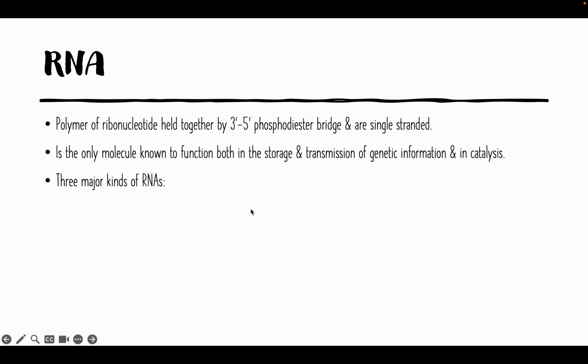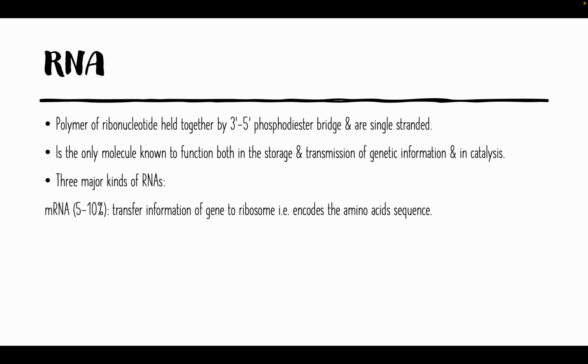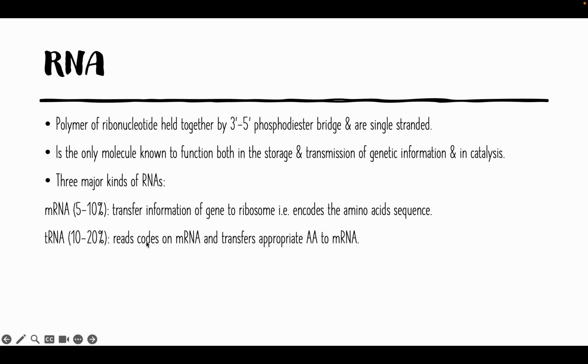There are basically three kinds of RNA. The mRNA transfers the information from the gene to the ribosomes. Then transfer RNA basically provides amino acids, and it reads the base sequence on mRNA and provides amino acids to form protein. And ribosomal RNA is a part of the ribosome. The ribosome is a subunit, a protein subunit, which plays an important role in translation, and RNA is a constituent of these ribosomes. So here, as I have already said, are the different types of RNA and how they are linked.